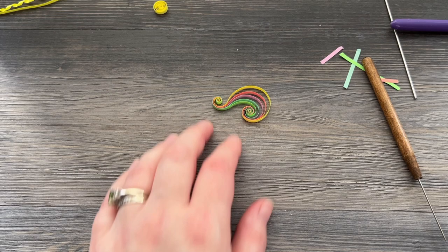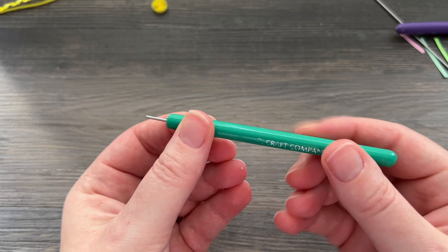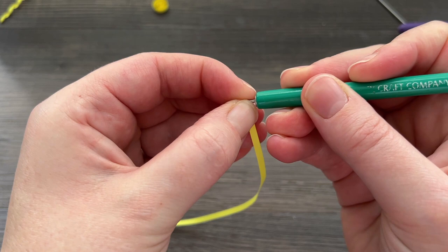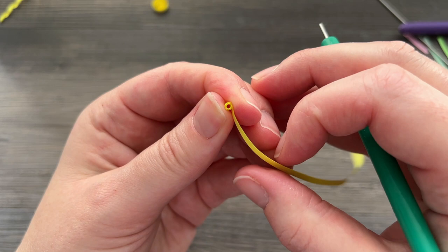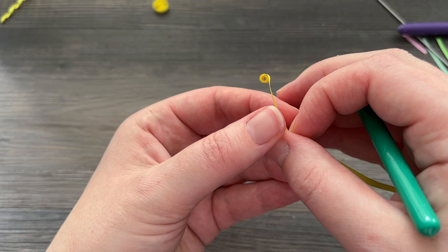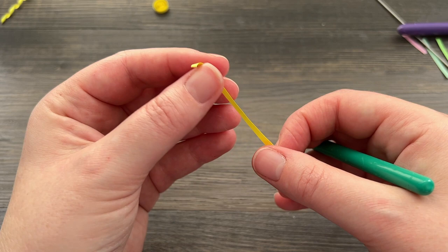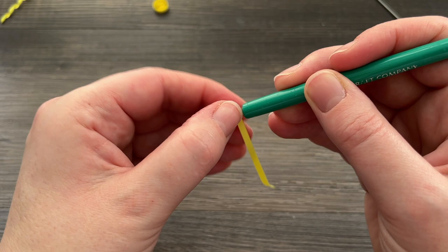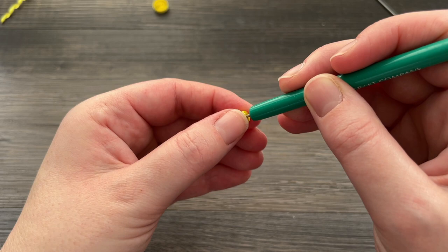If you are not looking to purchase a new tool right this minute, or you want to try your hand at a needle tool idea without grabbing the tool, you can possibly use a slotted tool to kind of get the same effect. All I did there is I just started turning it on the outside of the working end of my slotted tool. I didn't put it in the slot — I just kind of used that metal, the same idea as using a needle tool. Just gave it a couple of spins around the outside. If you're waiting to pick up a needle tool or you're not sure, you can always give this a try just to get the idea of the motion you need to use the needle tool instead of the slotted tool.